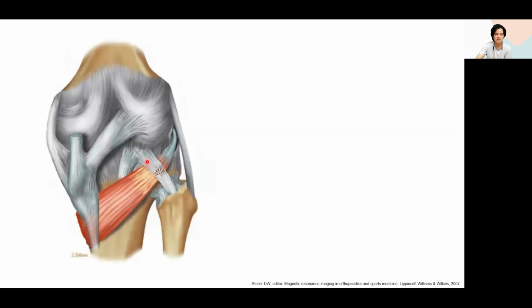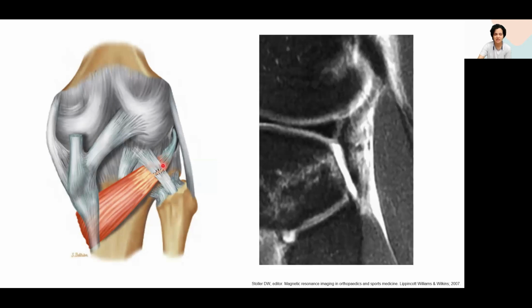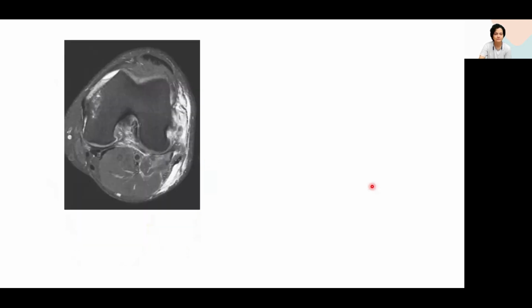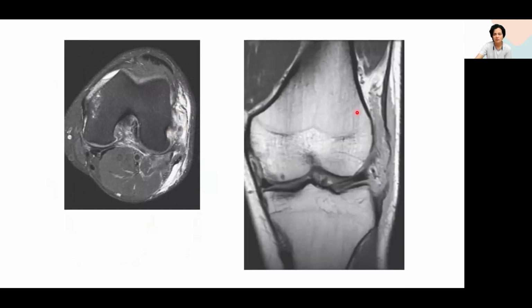Here we can see there is arcuate ligament rupture, which lies posterior to the popliteus tendon and muscle. We can see the popliteus tendon and muscle and edema superficial to them, which is because of arcuate ligament injury. Here we can see there is rupture of the iliotibial tract, and the popliteus tendon is also gone. Again, on coronal section, we can see rupture of the iliotibial tract.